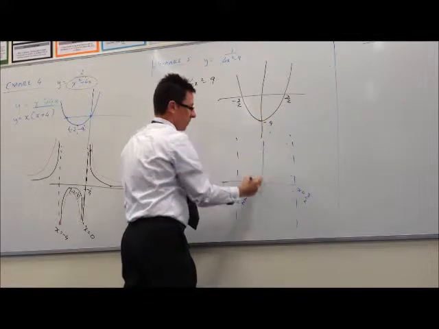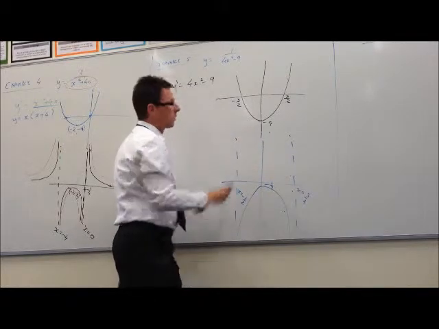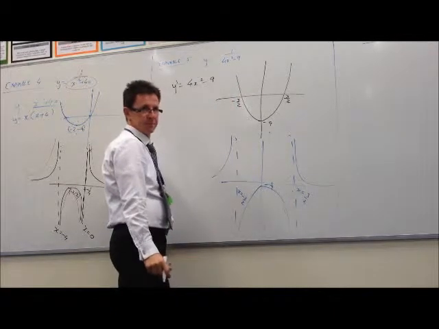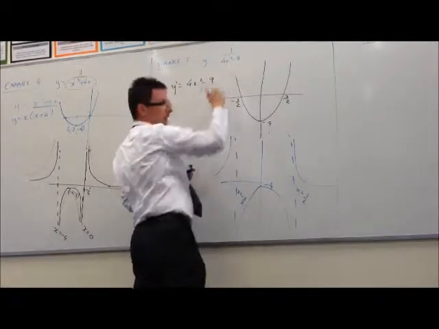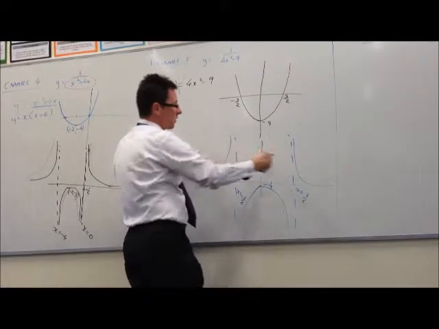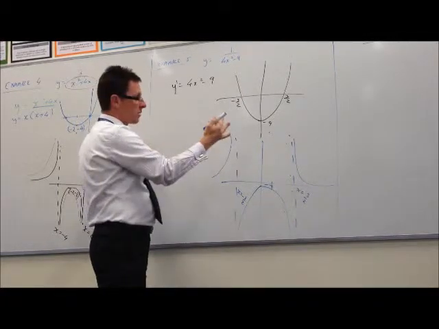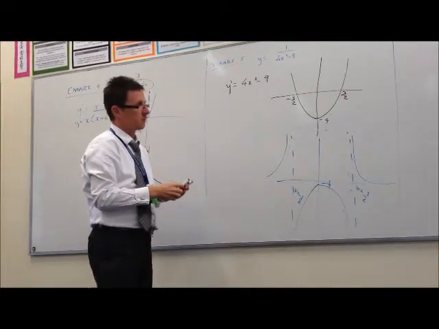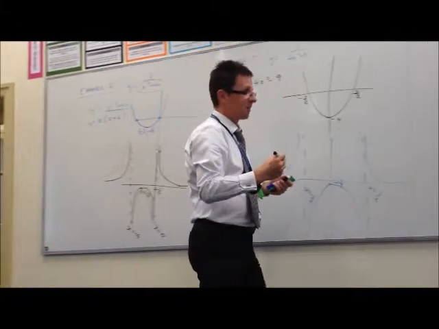Negative 9, negative 1/9. Wing, wing, wing, wing. Every time. And if I stuck a negative in front of it, the whole thing would be upside down. If I had a negative x squared function, imagine turning that upside down. That's all that's going to happen. So that's parabolas by reciprocals. It's pretty easy. Yeah. Simple.